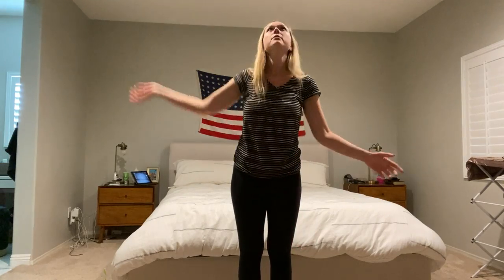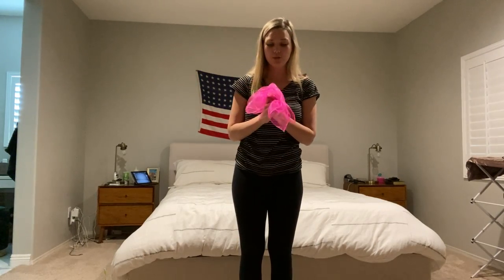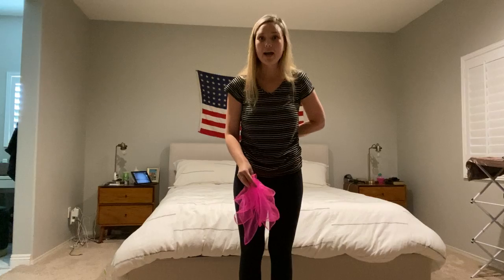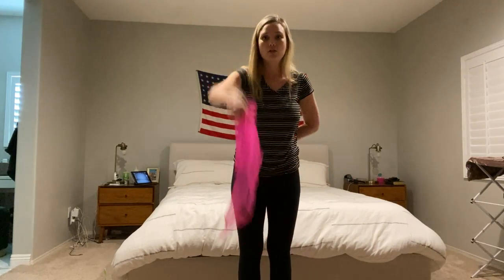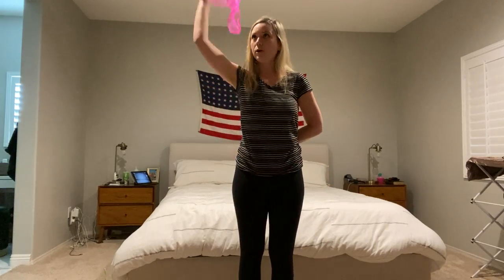We're gonna try to throw it up and catch it with 2 hands. Throw it up, catch it with 2 hands. If that's really easy, you can put your hand behind your back and go with one hand. Throw it up, catch it. Throw, catch. Throw, catch. Good job. Now we're gonna take that scarf and put that down.